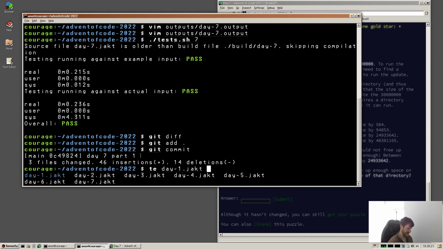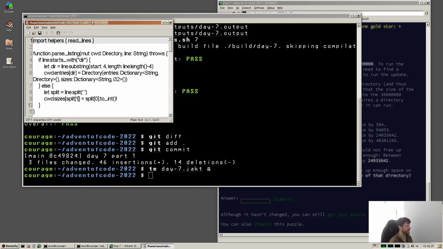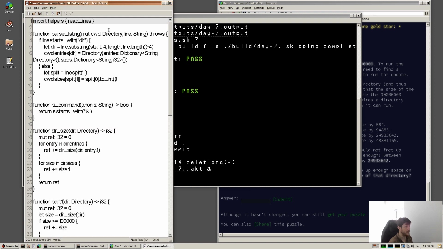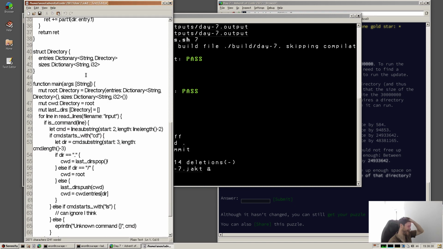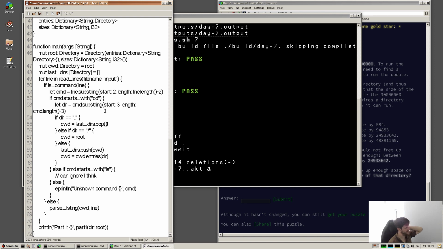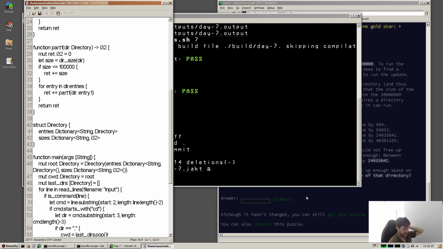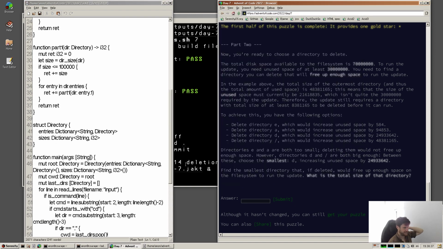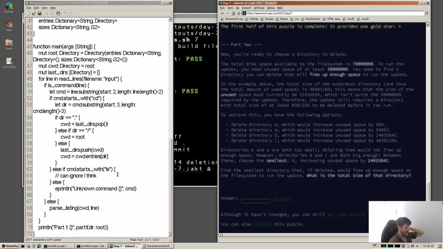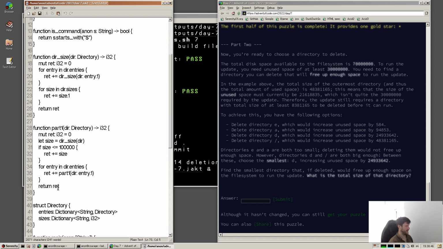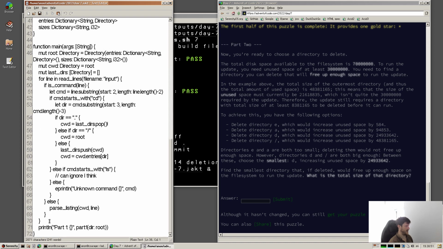Day 7. What have we got? Right. This one has been a bit longer. So I think for this we need to find out what the free space is.